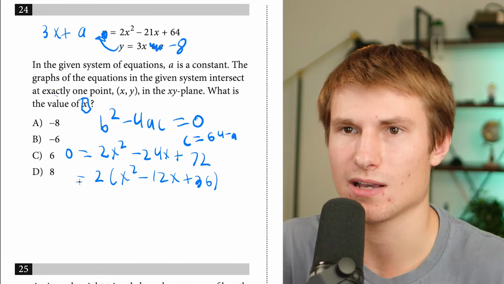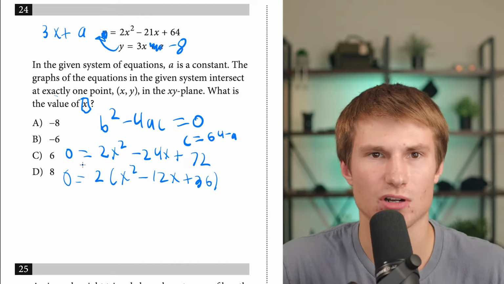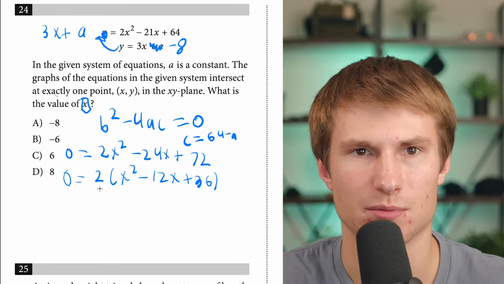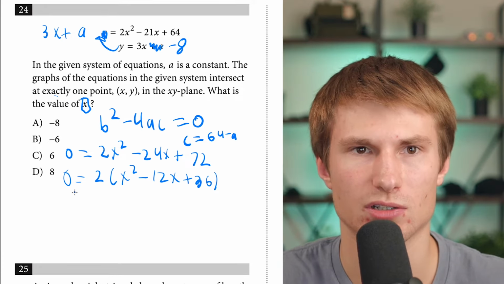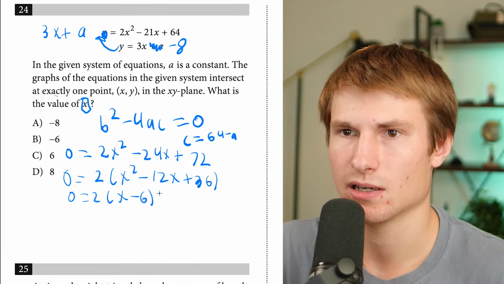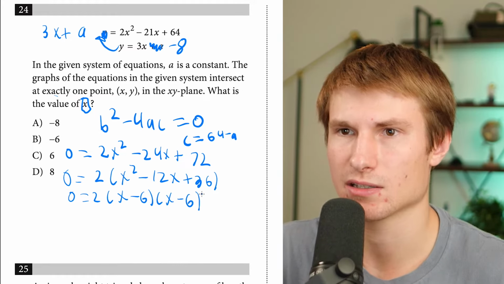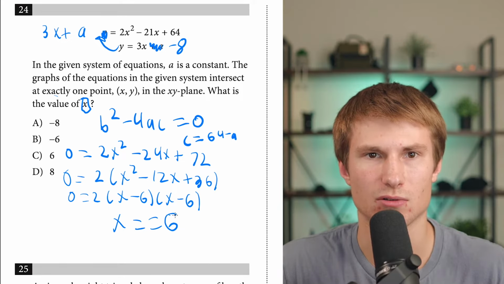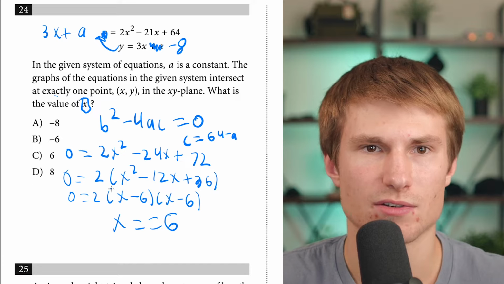Just a quick lesson: if you get stuck like that, start backtracking a couple steps, and then you can get to where you need to be. So here we go ahead and look to factor some more. We'll have x minus 6 and x minus 6, because that gets us plus 36, and we have minus 12x. As you can see there, then we get x is going to equal 6. So our answer there would be answer choice C.